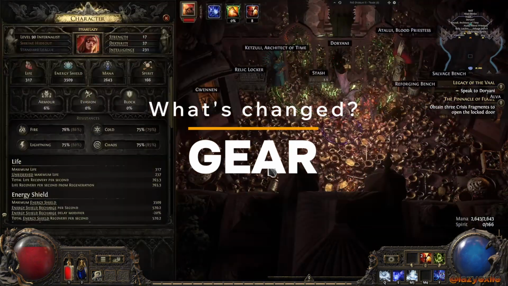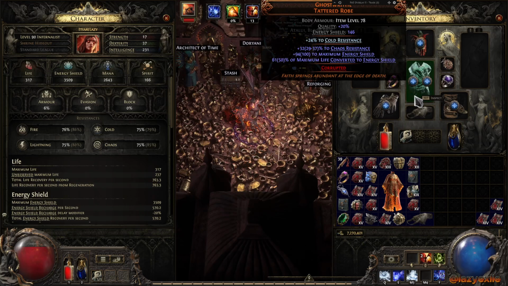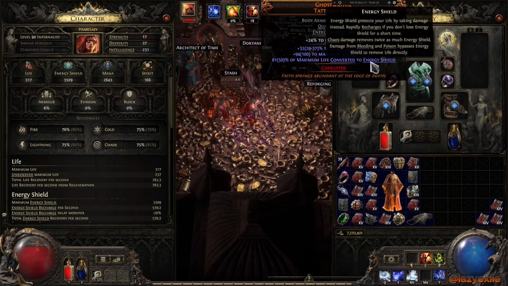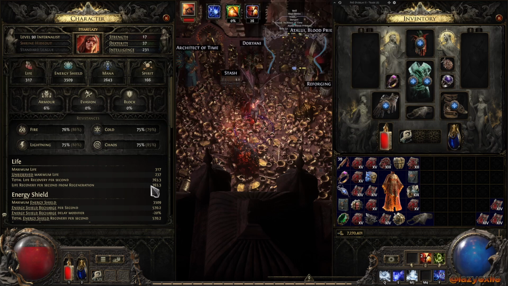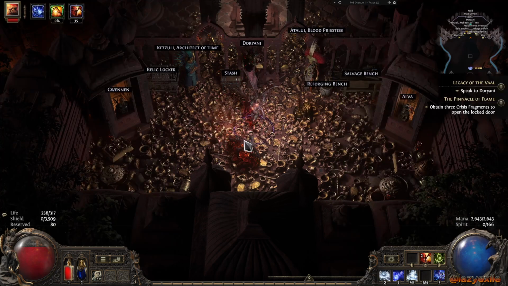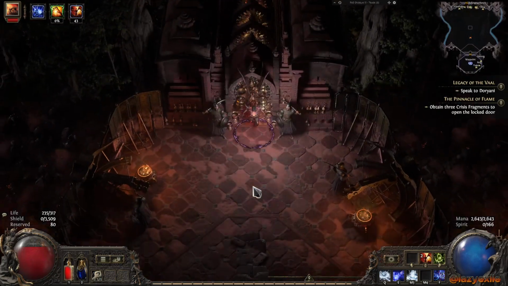And yeah, let's talk about the gear as well, since we're already here. I bought better corrupted versions of Ghostwraith for 61% of maximum life converted to energy shield. I also have this 0.07 life per second per maximum energy shield. And you can see here that my total life per second is 763. With a maximum life of 317, I'm able to sustain my demon form stacks up to about 485 stacks, which is more than enough for mapping and pretty good in general after the nerf.